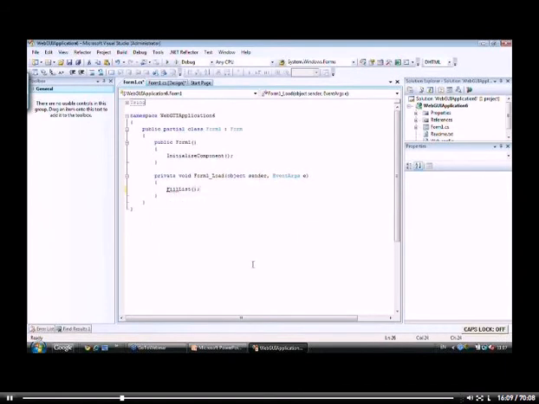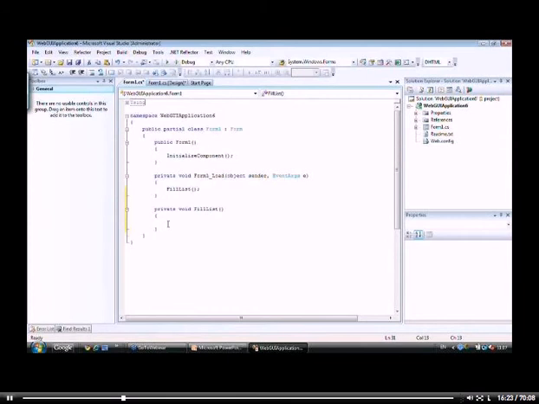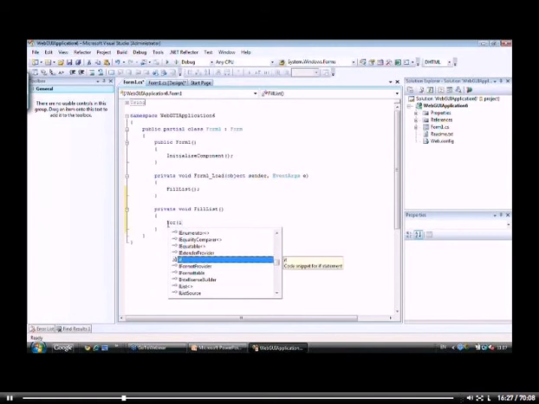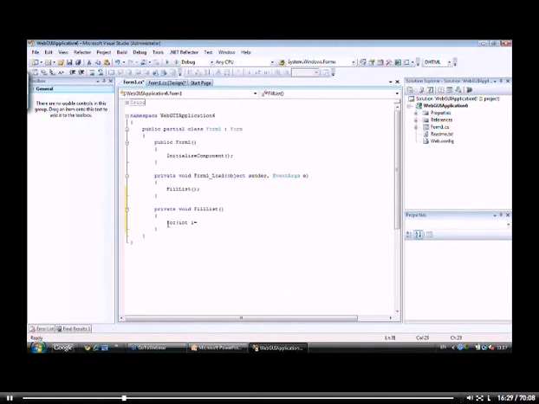That's a great name. I'm going to create this function, and within this fill list, I'm going to do a loop that is adding items to my list. So let's just say for int i equals 0, i smaller than 10, that is enough.